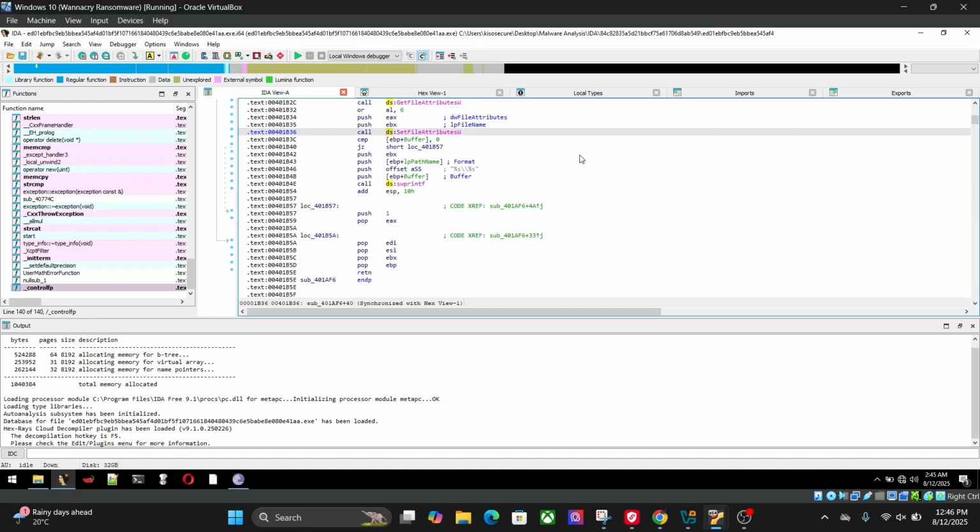Then for the SetFileAttributes, which is the other Windows API call, will allocate new file attributes to this specific variant. And if you notice, we're using attribute H, or in this case, it's labeled as OR 6. So in this case, the attribute is set to 6. And if the attribute is set to 6, this means that the file attribute is hidden.